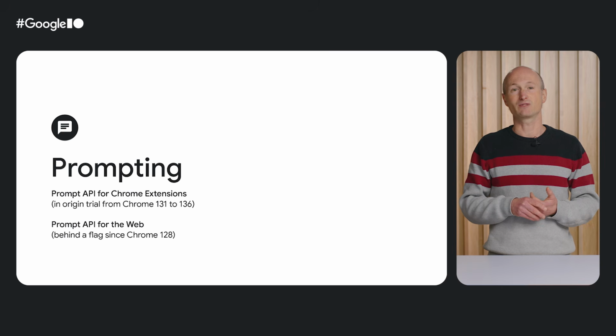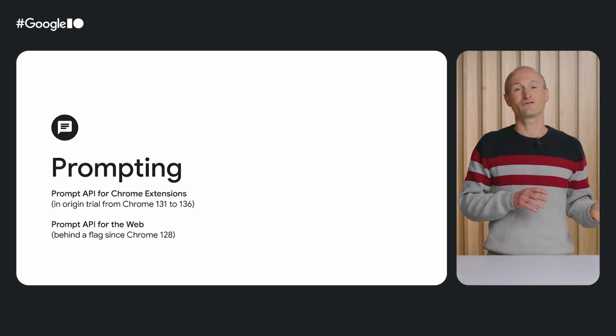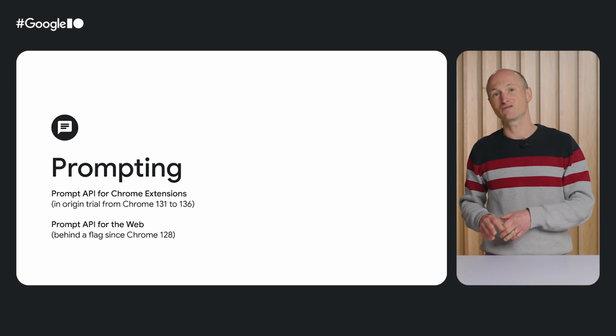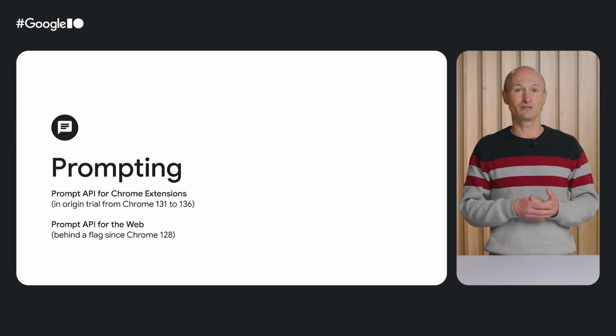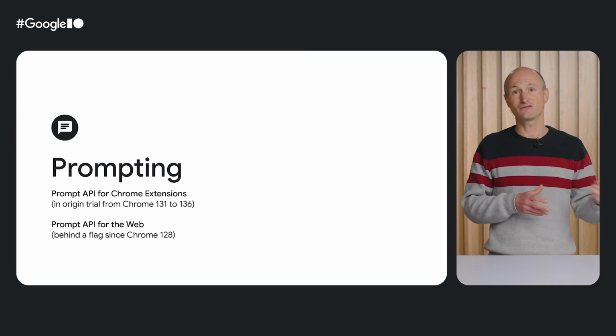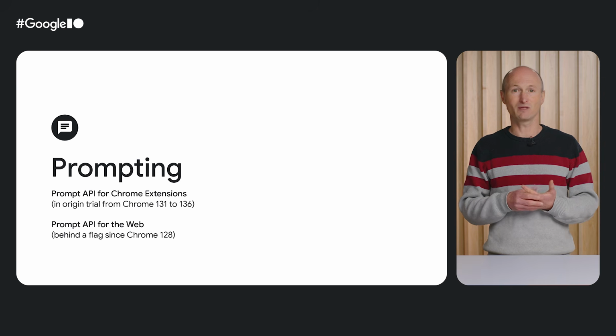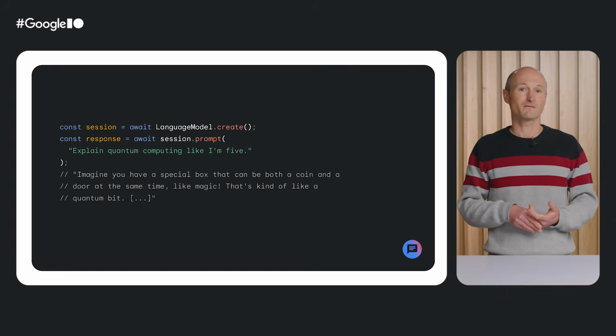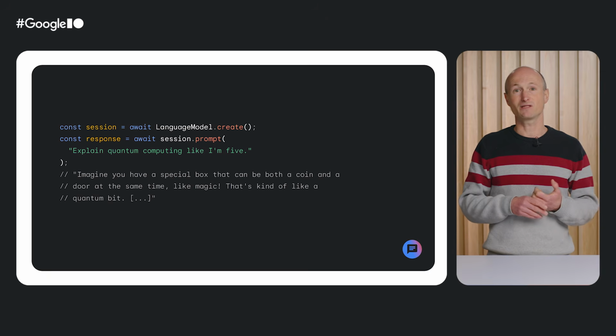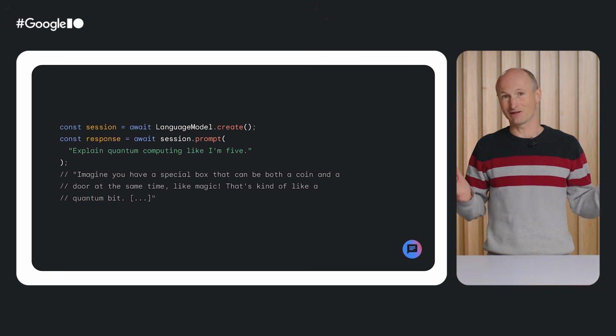With this out of the way, first there's the freeform prompt API, which is an origin trial for Chrome extensions and testable behind a flag for the web. Origin trials give you access to a new or experimental feature so that you can experiment with this feature and offer it to your users for a limited time. The prompt API is our testing ground for figuring out what developers want to use with access to an LLM. As a freeform API, you can tell the prompt API to almost do anything.